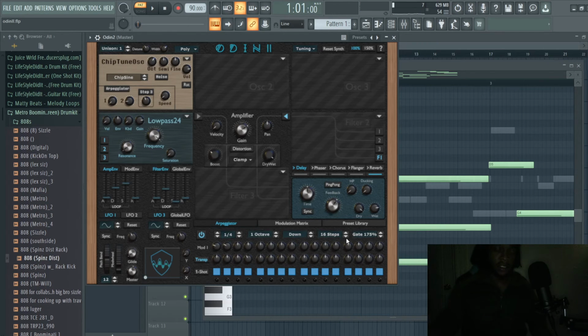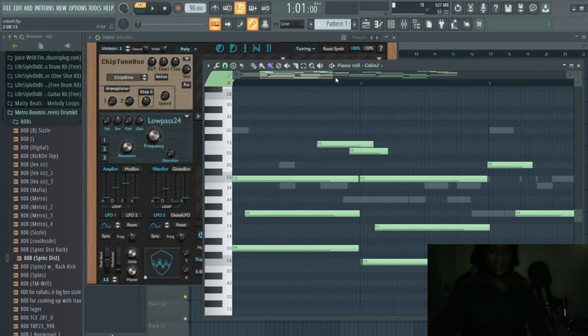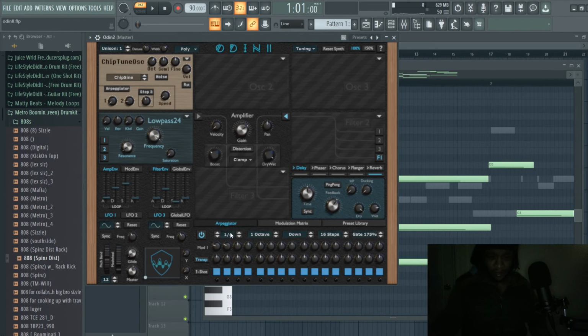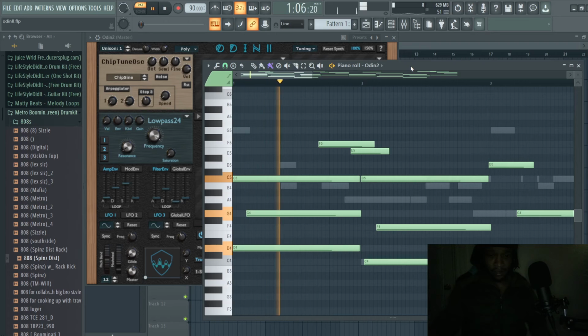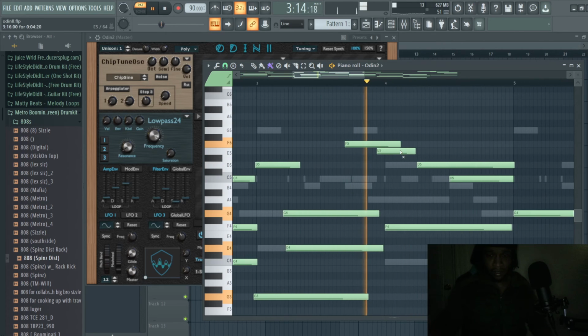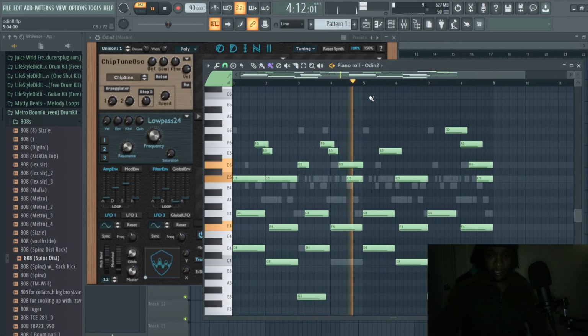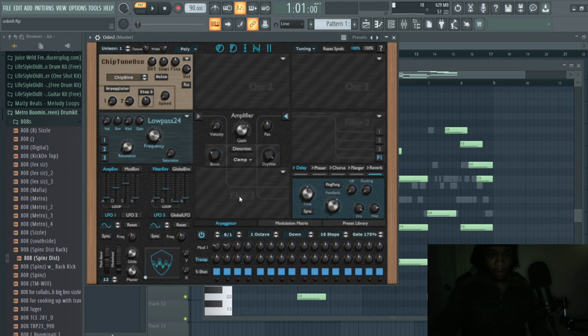So changing the 16 steps doesn't really do anything. It's just how long it's going to play out. Let's turn this down to, let's say, 8/1. This is going to be real slow, I believe. It's going to play on 5. It's played the whole way. It's interesting. But yeah, we're just playing with the arpeggiator.